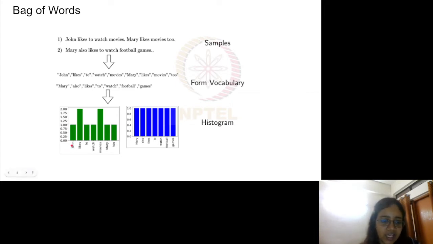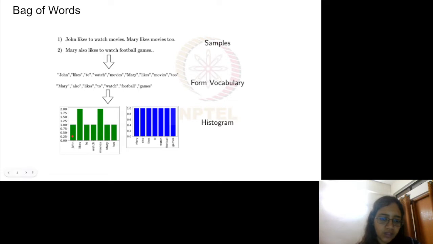Taking all of these into consideration one by one, that vector becomes your representation for the entire document. Here they have shown only the words that are there in this particular document, but actually you take every word in the entire vocabulary, which means all the words present in all the documents, and then you count the frequencies. So there will be a lot of zeros as well. Suppose football is not there in the first document, there will be a place for football here too, and the frequency there will be 0.